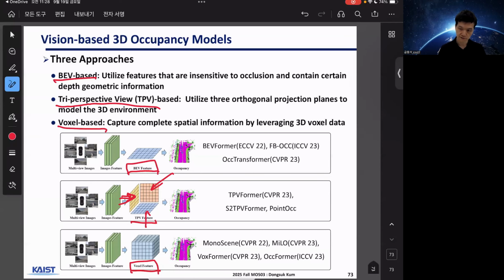So this is a simplified representation of a voxel. This is three times more compute than BEV, rather than increasing another dimension.